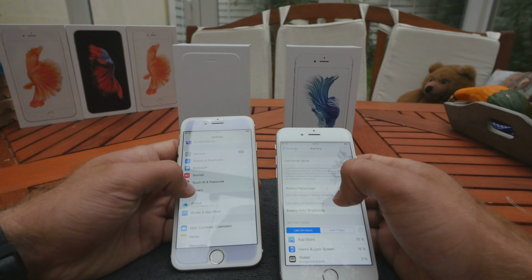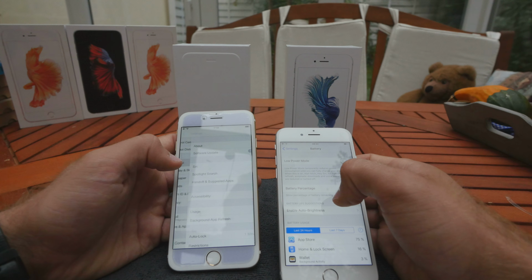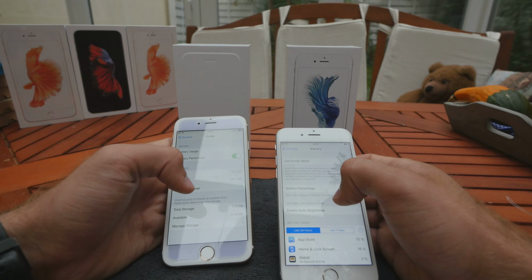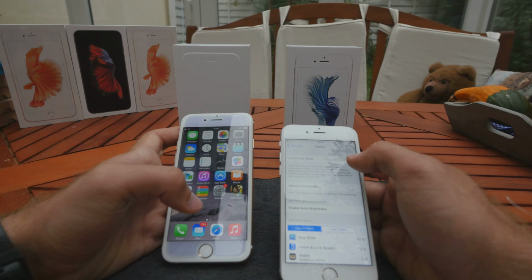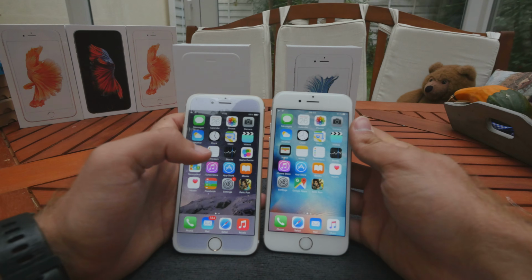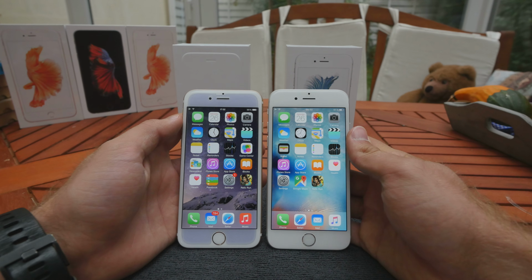Sorry guys, I didn't set it up before. Usage maybe, and battery percentage, here we go. So we have 61 and 88. It was 89 a second ago, but 88.